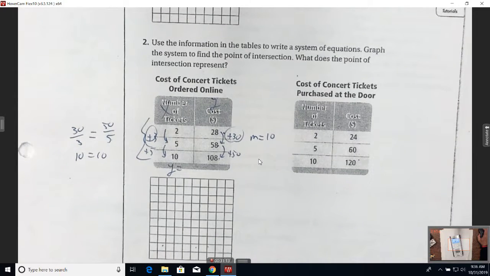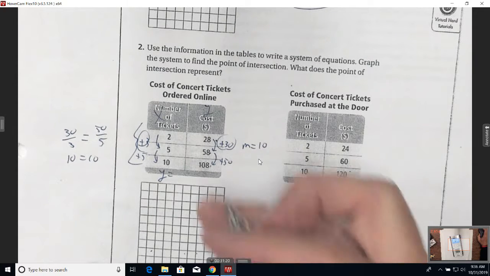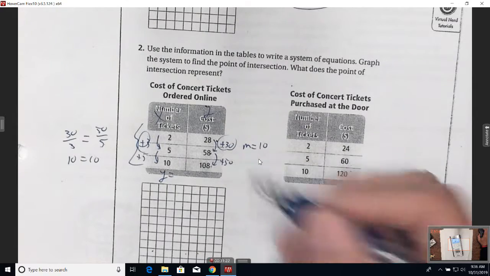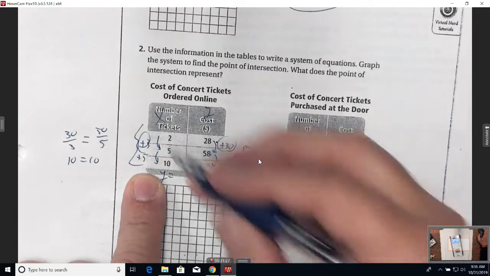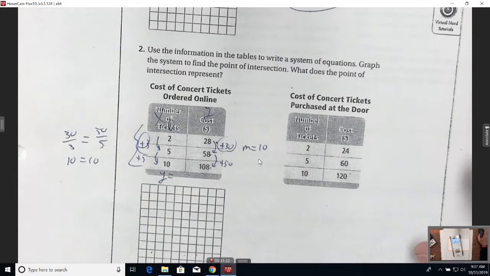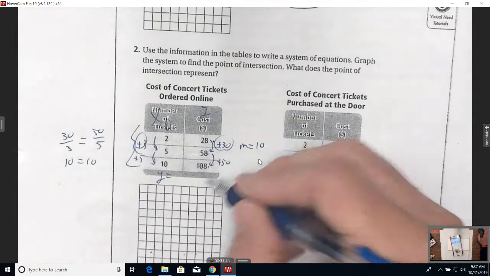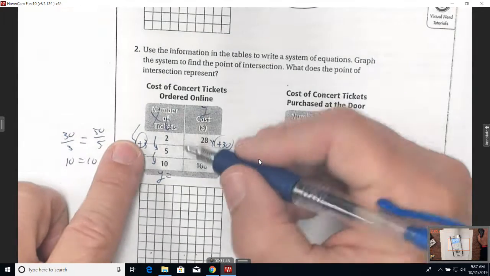What's my y-intercept in this problem? Well, how do I find the y-intercept in this problem? Well, it would be the initial amount of the cost of the tickets. Okay? So if I were to graph this to find the initial amount, it says how much would it be for 1, right? And then how much would it be for 0? That's all I'm trying to figure out. So if I can come up with my function rule to find maybe if there's a service charge or something, how can I do that very easily? Okay, well, I can come up with a linear function that goes through all these points by doing a linear regression in my calculator would be one way, or I could just kind of work backwards.